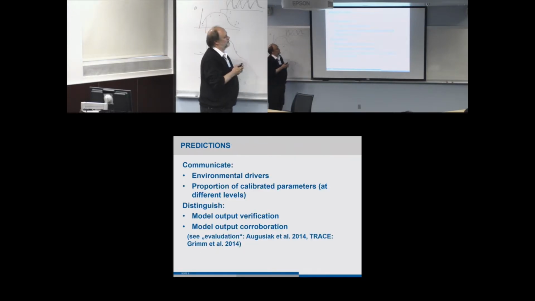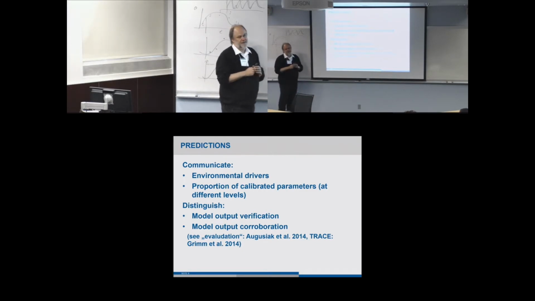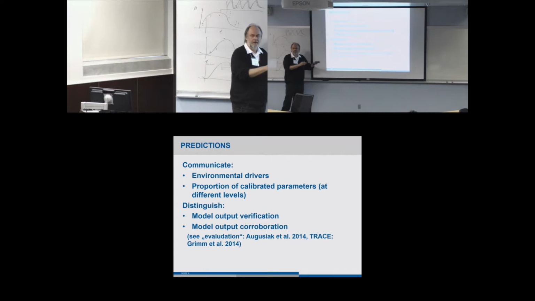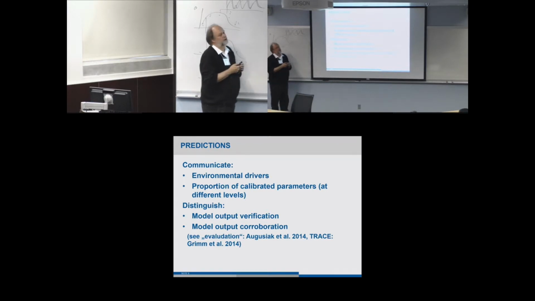So we should communicate, are environmental drivers involved, and how much do they really impose the output? Sometimes they do. The proportion of calibrated parameters: calibration is not a bad thing, but the more parameters you have calibrated, the less impressive it is, of course, if you have a good fit. On the other hand, if the fit is not good, always ask yourself, did they calibrate, or was it just really an emergent pattern without any calibration? And calibration can often be at the lower level, individual level, or sub-individual level, and model prediction in this case can be at the higher level.